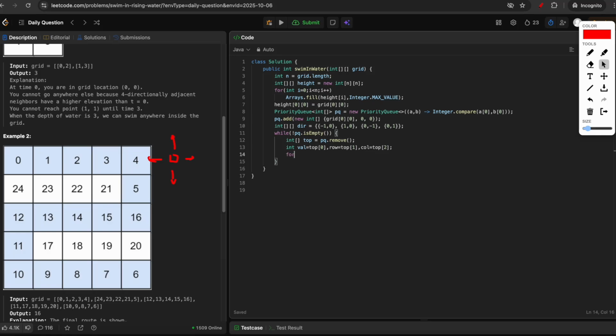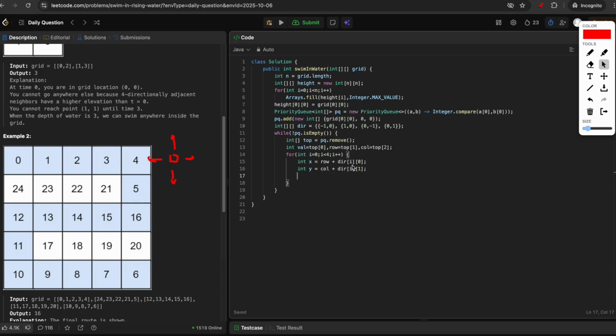So now we can just iterate on this direction array. I less than 4, x equal to row plus directions of I 0. Similarly, we can have y equal to column plus directions of I and 1.